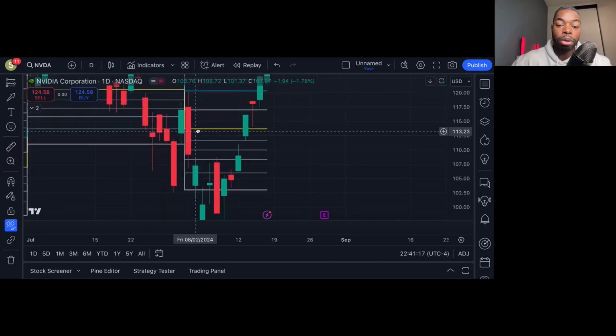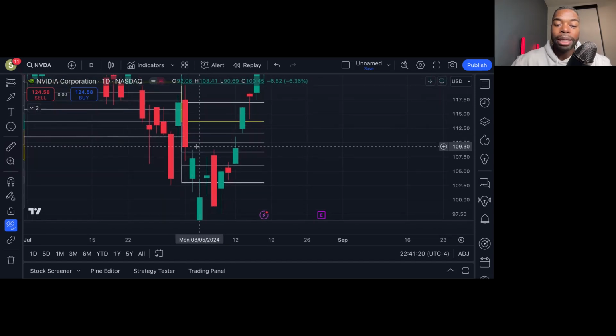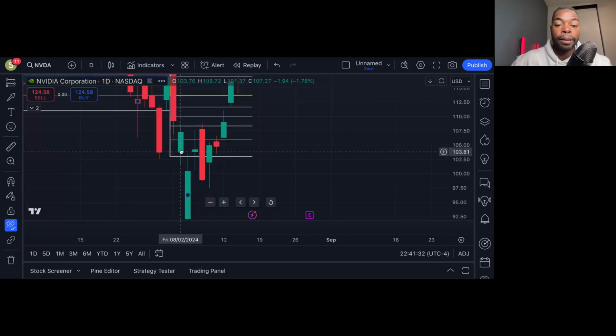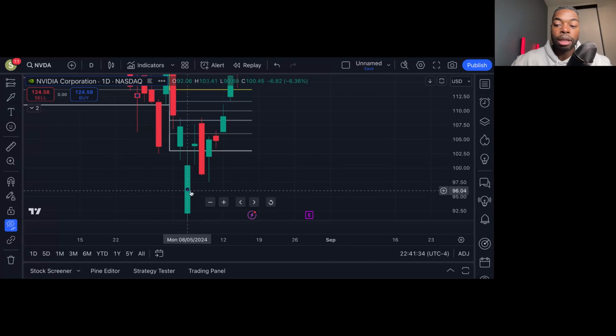If we get below that, we're probably going to start falling. What's the maximum we should fall? Typically, it's that 100% mark, which is that dark gray line to the low. The 50% mark is here. So the 100% expected maximum move that we should see on NVIDIA is here. Again, we sometimes tend to sell off with huge market events, like that weird Black Monday sell-off with the carry trade and all that weird stuff. But guess what? We end up consolidating back on that line, and then made a move to the upside.